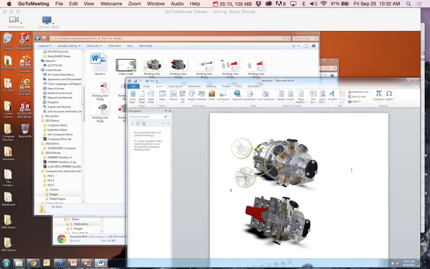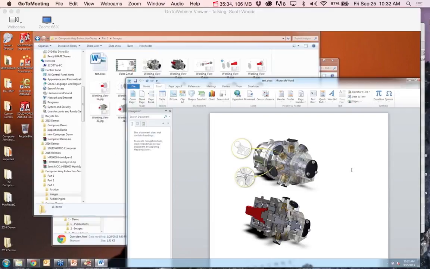So your document has an associative link to the image or the video or whatever it is, and then that publication is linked up to Composer, and Composer is linked to your CAD model, which in this case is SOLIDWORKS. We've got SOLIDWORKS, Composer, our images, then Word, and everything is still linked up even though we're dealing with static images.